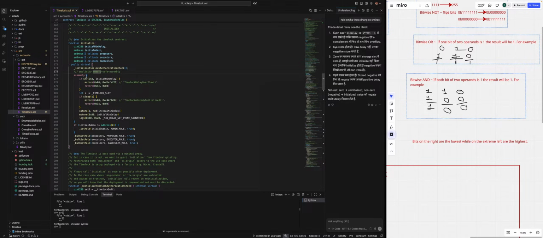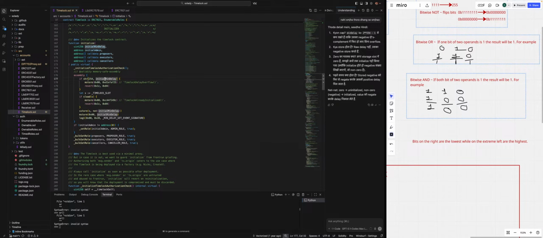Logical right shift operation. Okay, so we're shifting right, but whenever I am reviewing assembly, the majority of the time I don't really understand the purpose of right shifting here.